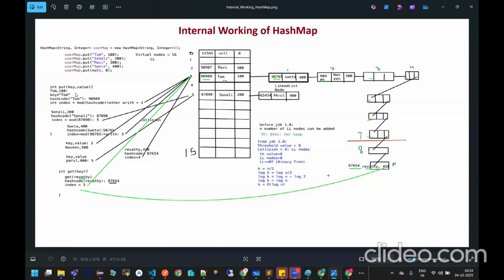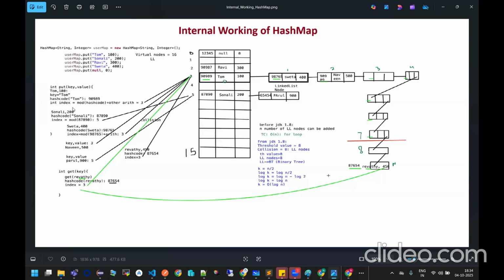So what happened, guys? What Java does internally is it creates a hash code of this key. Tom key, it created a hash code. Hash code is what? An encoding mechanism. It created it at its end only. So let us consider the hash code for Tom is created as 90989. Then it is going to generate one index for me.